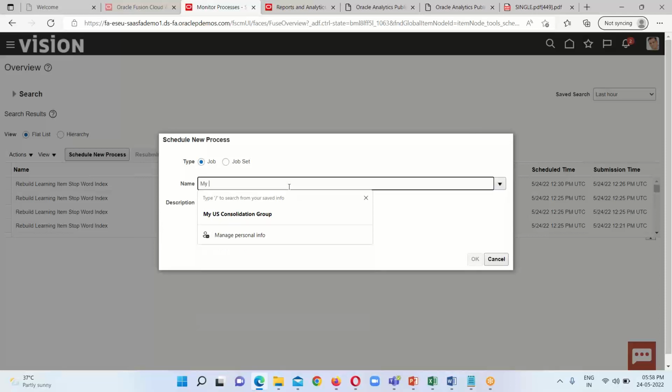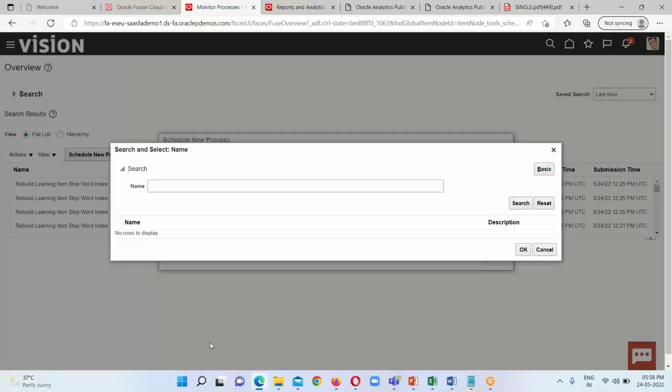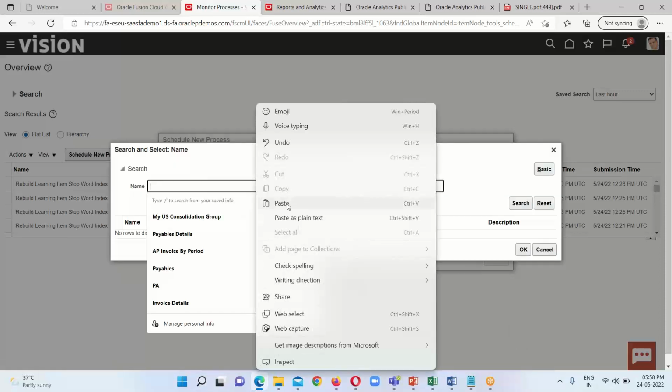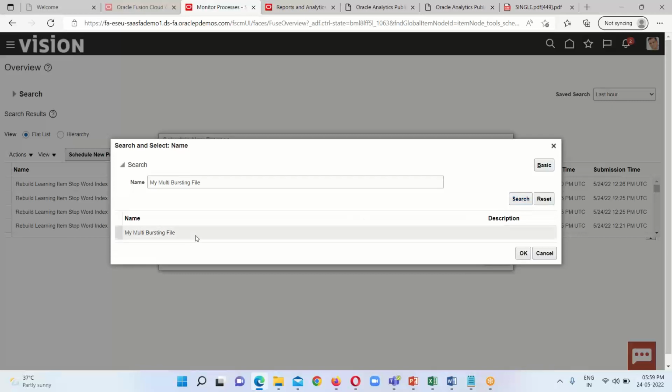I think my multi bursting file. I hope this is the report name which we have provided over there under ESS job. Just check for this one, click on search. Hopefully we get it over here. Okay, fine. Now click on OK.